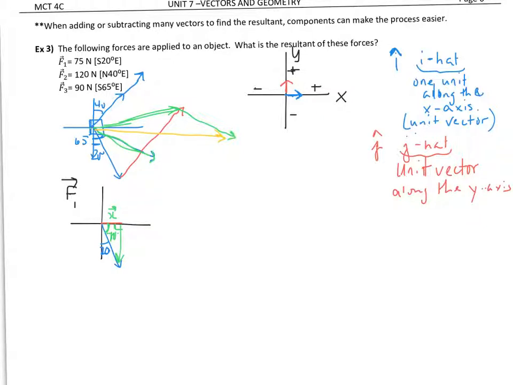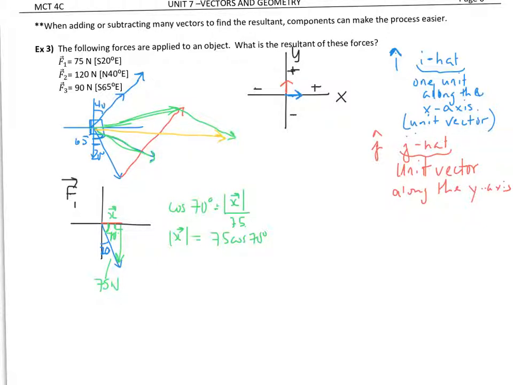Okay, so the cosine of 70, our magnitude of this vector was 75 newtons, by the way. The cosine of 70 degrees is equal to the magnitude of x divided by the 75. Okay, so that means the magnitude of x is equal to 75 times the cos of 70. Okay, I'm going to leave it at that spot right now. I'm not going to take that to its decimal amount.